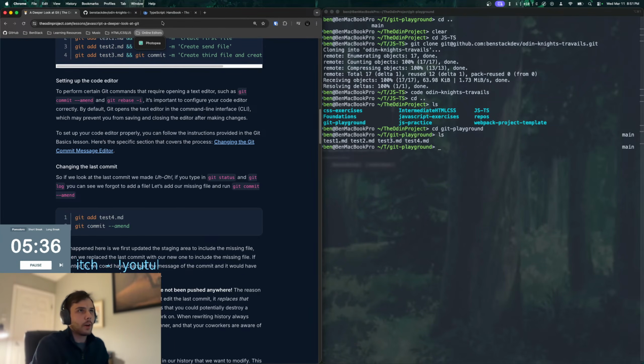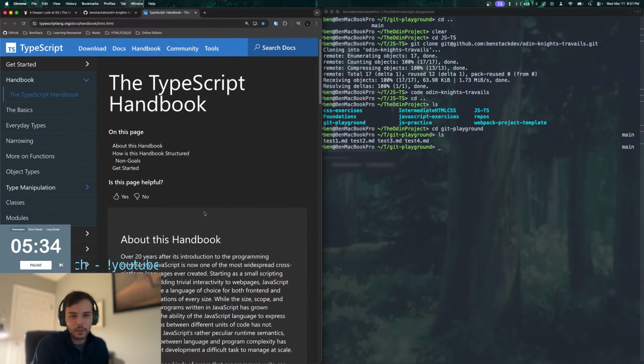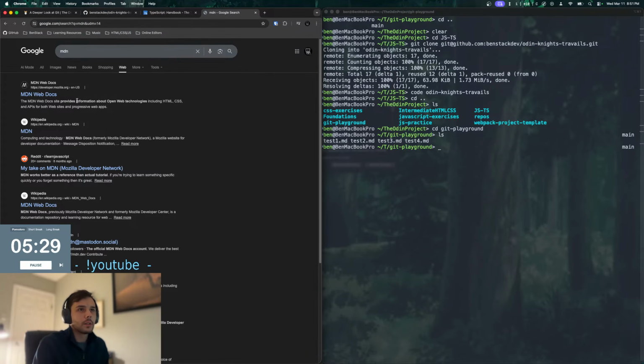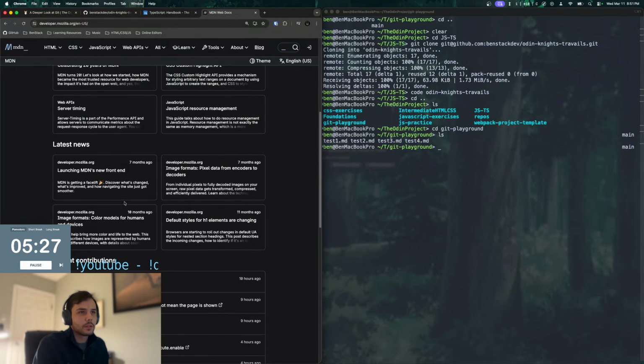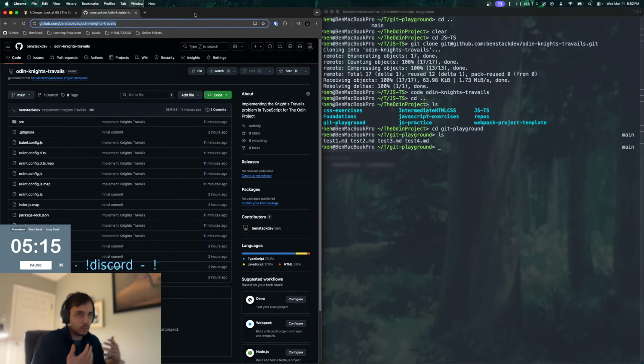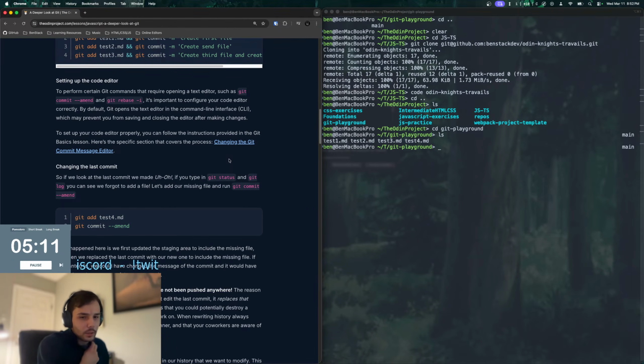For example, I reference the TypeScript handbook quite often, as well as the MDN docs for common things. When I'm learning by building, I feel like it's kind of a waste of time to take notes. But that's just me personally. That's just my learning style. But no, I don't take notes that often.